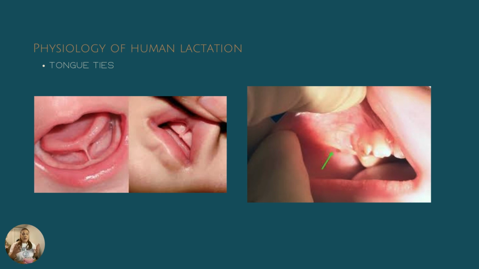So what the lip tie does is inhibit the lip from flanging out. This is typically when you see a baby nursing, their lip curls in, and the parent will try to flange the lip out, and then they will lose the latch, and then they will latch again, and the baby again inverts the lip, and the parent again will flange the lip out and lose the latch. The baby's lip tie is causing a lack of bungee cord in the lip, and it's not allowing it to flange out. So when it curls in, it's actually an adaptation in the feeding that the baby's trying to compensate with for the lack of flanging out.